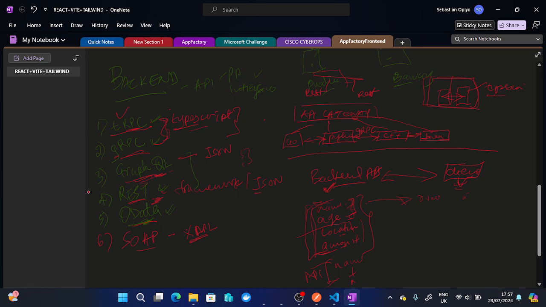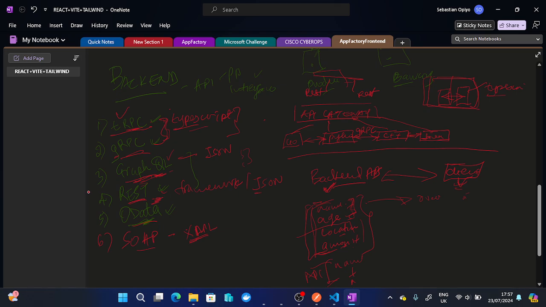But another disadvantage that comes with it is the learning curve. I mean, there's a lot here. It's a heavy framework, so it's good you start with REST, and then once you're familiar with it, you can move to GraphQL. So yeah, it has a lot of things for you to pick.